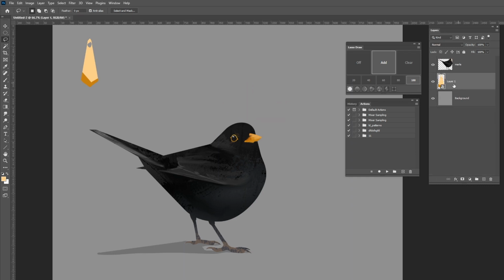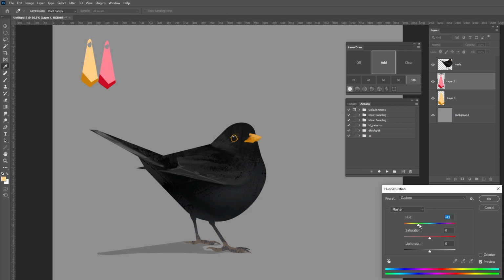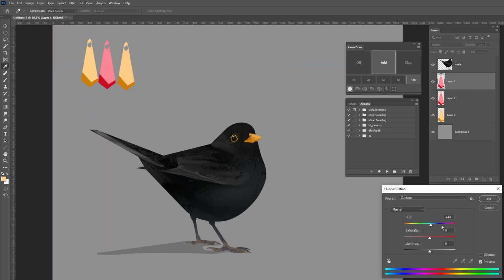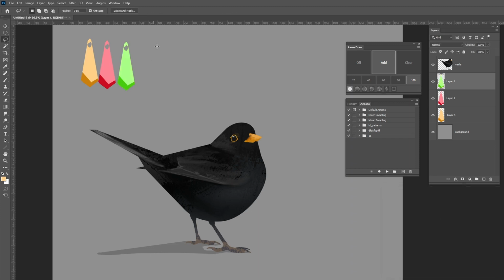And another little thing is that, let me, for example, have them a little bit different. Okay, so something like this, and maybe I want to have this one like this, and this one like this.